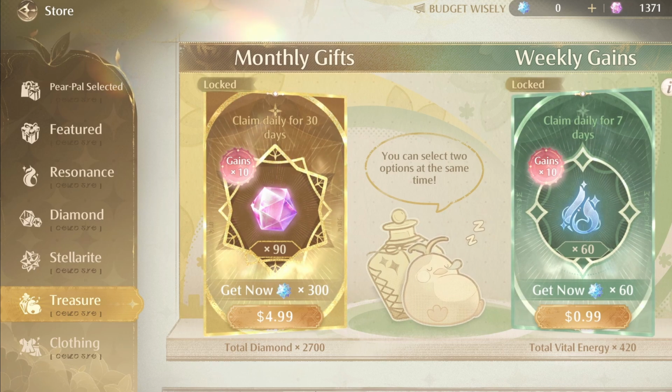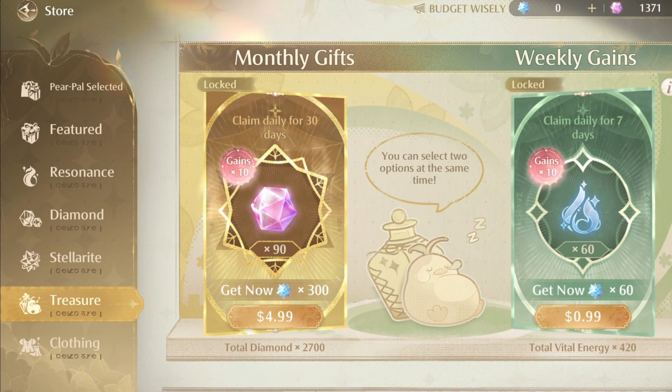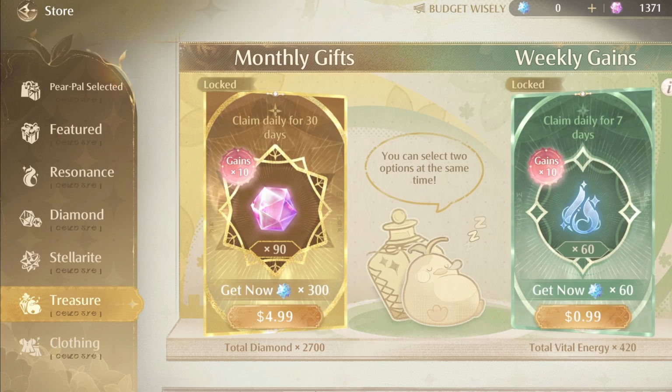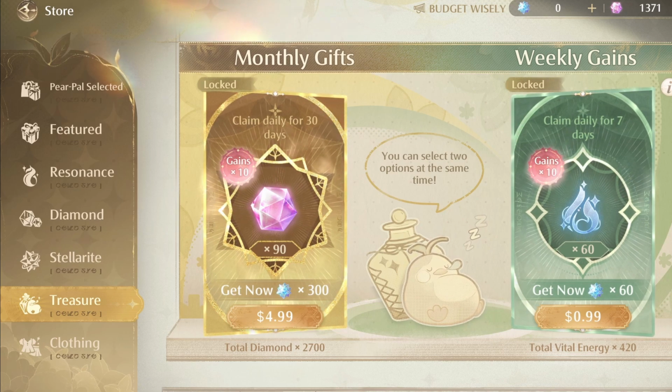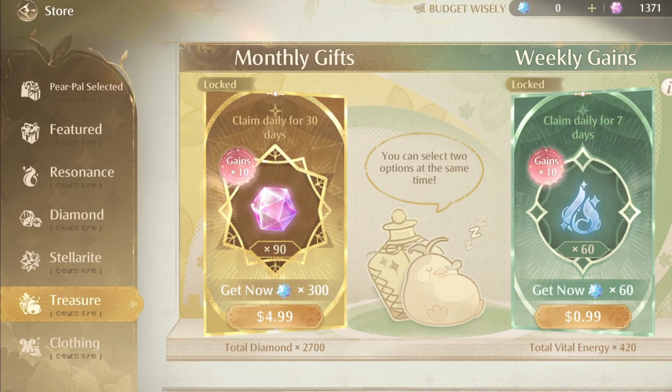And in fact, there are 2 in this game. I've never seen that before. There's like a monthly pass and a weekly pass. The weekly pass definitely does not seem worth it to me, because it's also $1 for 60 Stellarites, but it really seems to only give you extra stamina every day, which I suppose is useful, but in terms of pulling power, it doesn't really give you much at all.